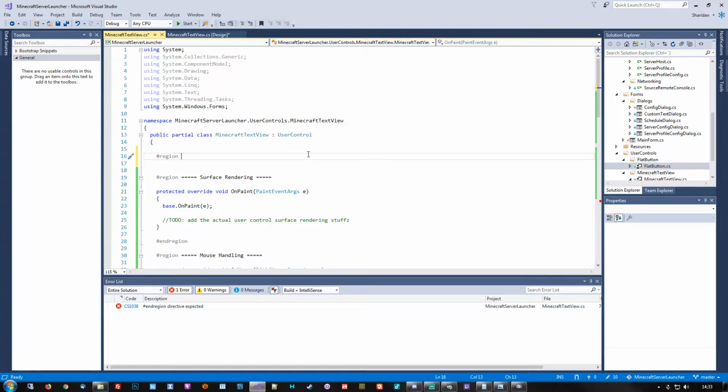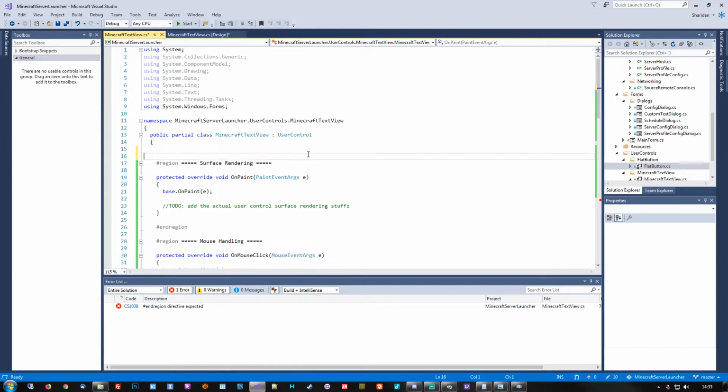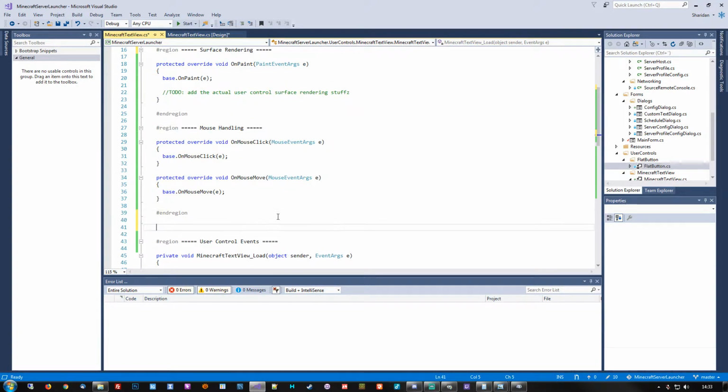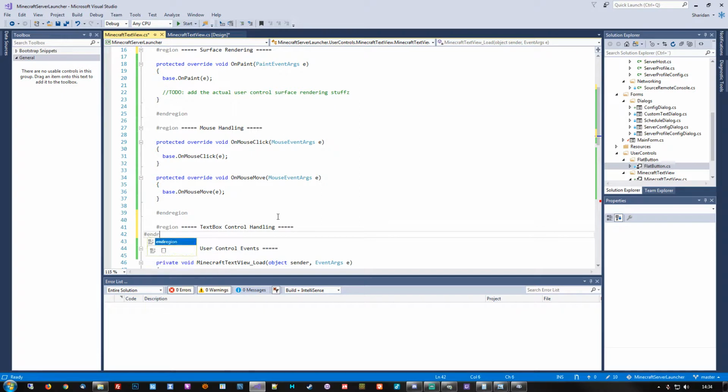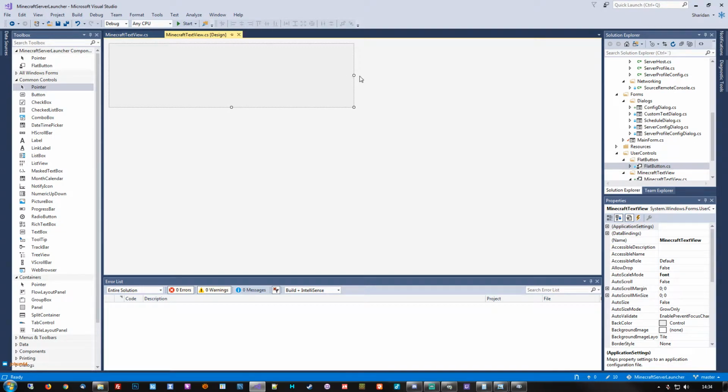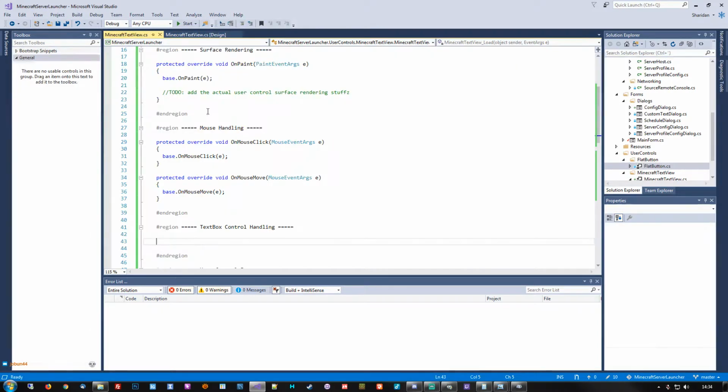In terms of, let's see, we'll move that down here instead, I think. Text box control handling. So one of the things that we can do is set this up to basically just adopt whatever size we've set here, and then we'll cut off the rendering of the font depending on the length of it versus how much space is available. So we'll do some calculations across there.